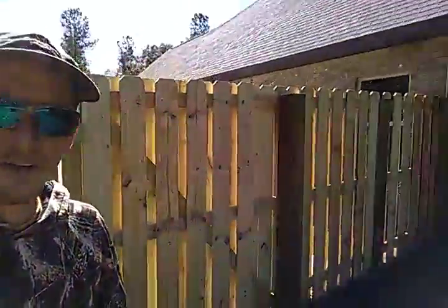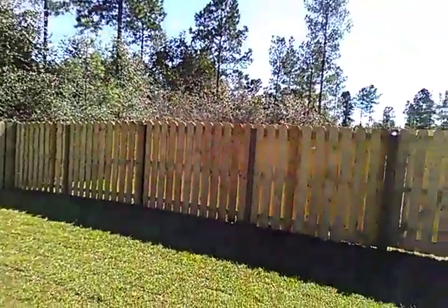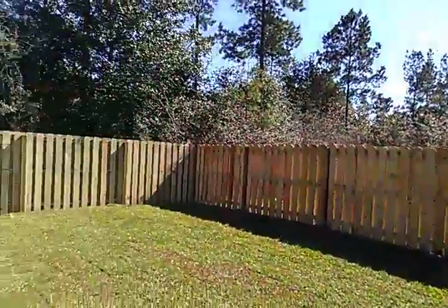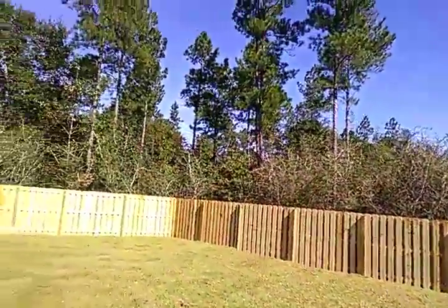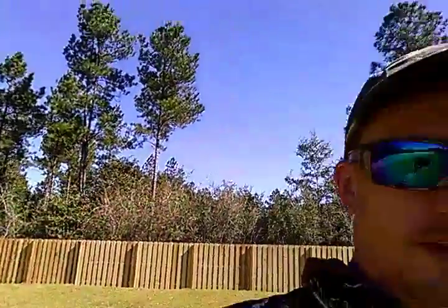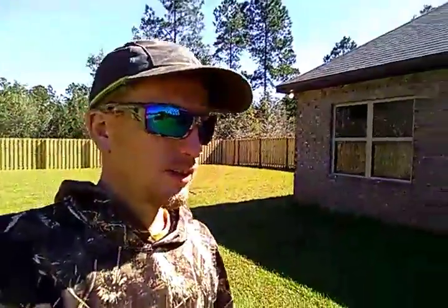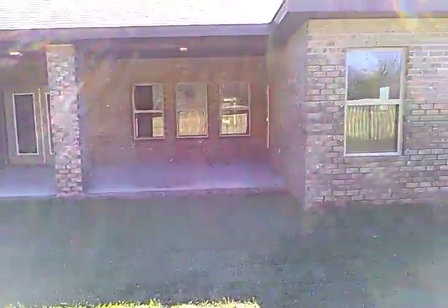There's our other double drive gate — that one I had cut open yesterday. Pan around this way, look over my shoulder there. All our dirt's nice and cleaned up and looks great. I bet these people can't wait to come in and start using this yard. They're definitely ready now. They've had two or three different crews of people at this house over the last two days getting it all finished up. See — no more concrete on the porch.